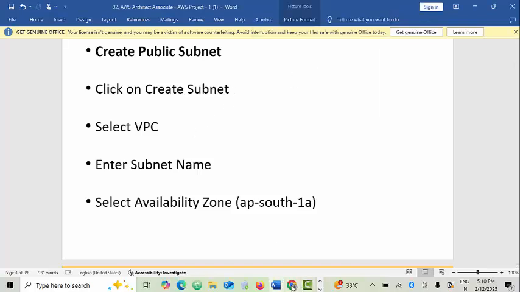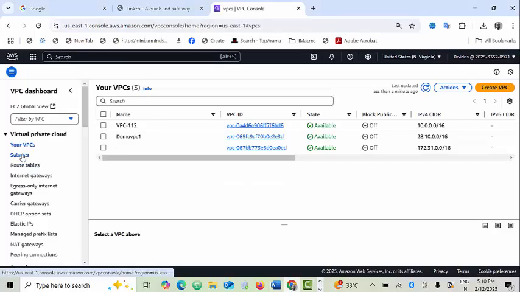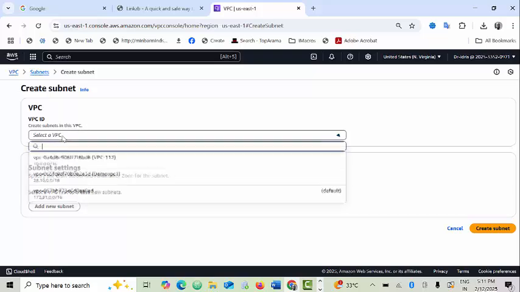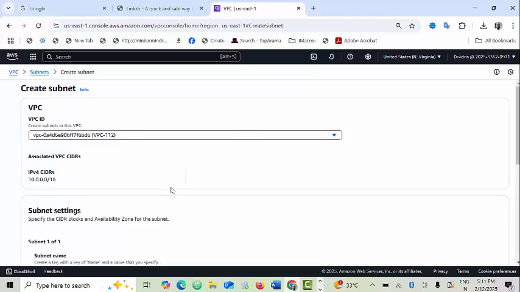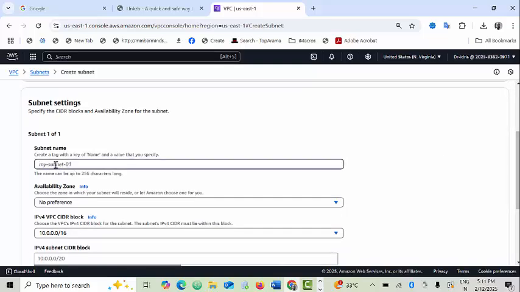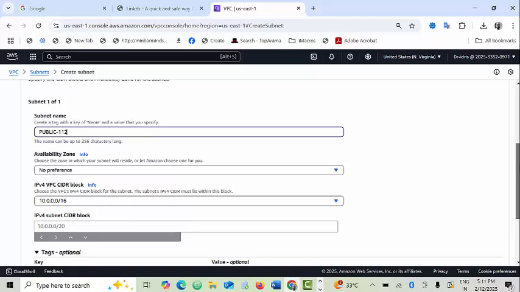Okay, so let's create our subnets. Create subnets. Look for our VPC 112. Scroll down. Let's create the public subnet first. Public 112. Scroll down.